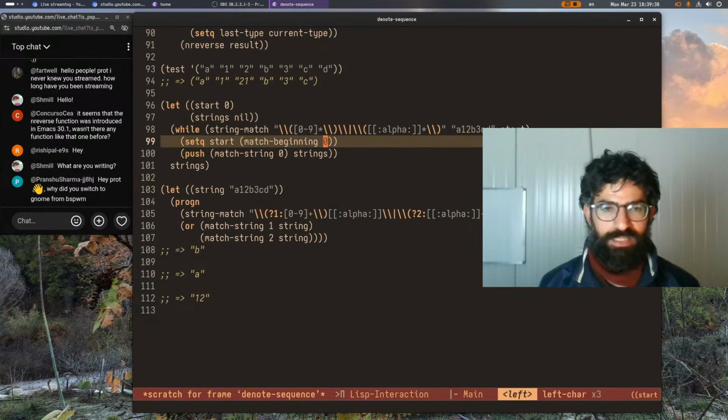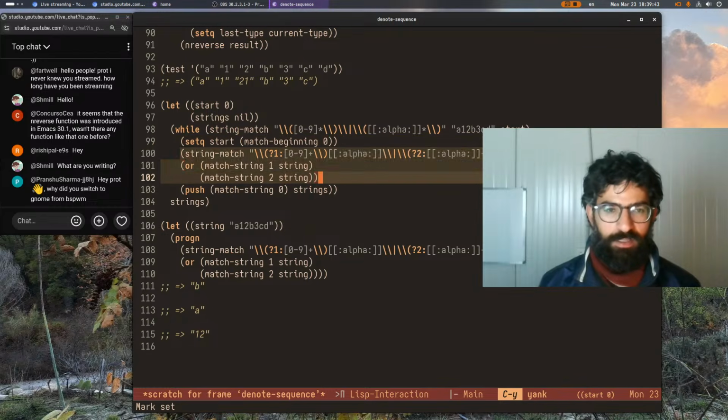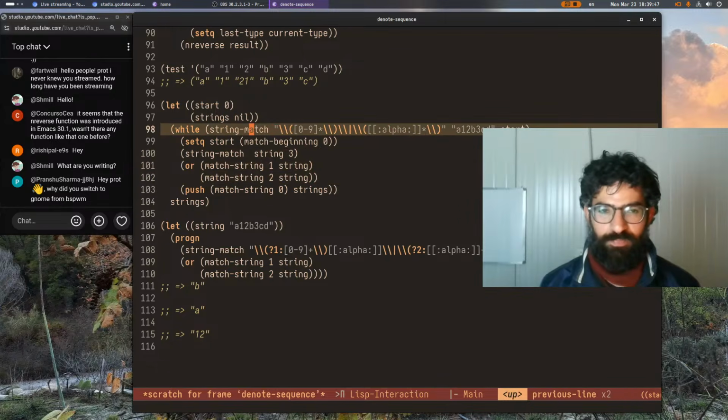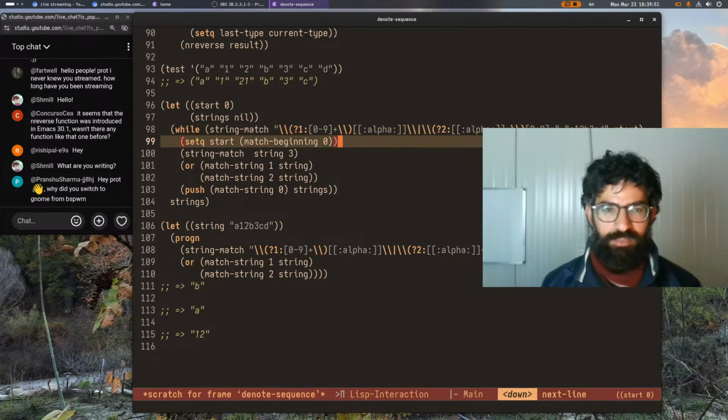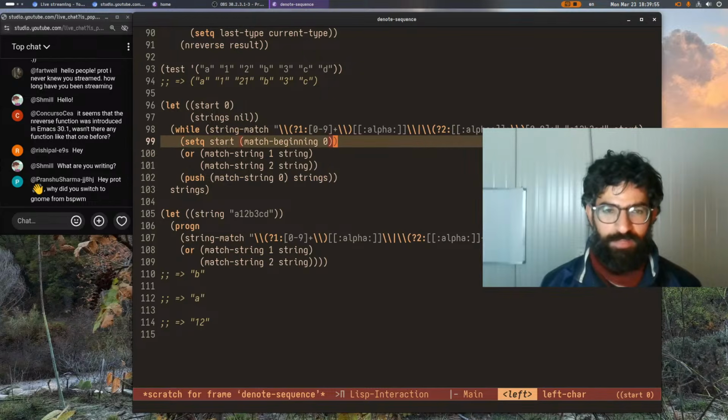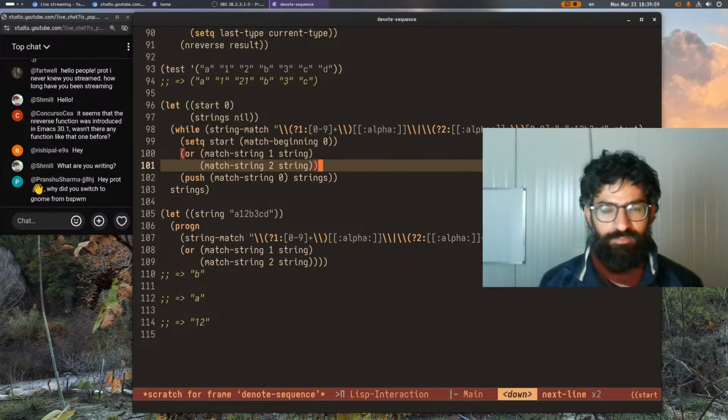So it should be the match beginning of whatever we matched. And then, let's take this regex. So this is what we are searching. In that, set the start to the beginning of what we matched. And then, of course, we need to know what we matched, right? Which group did we match?